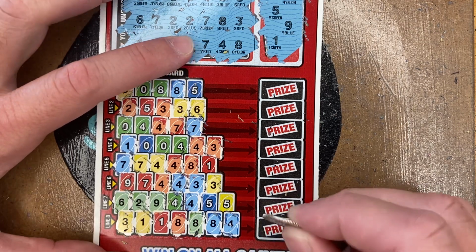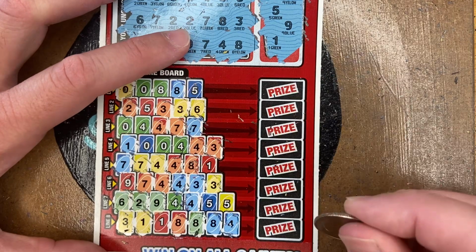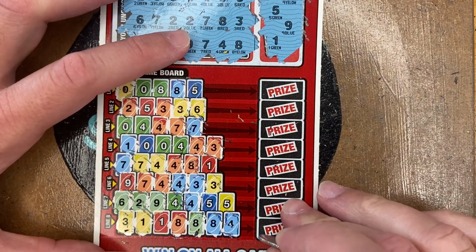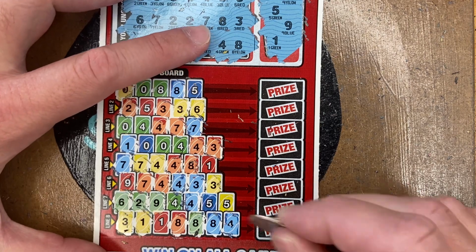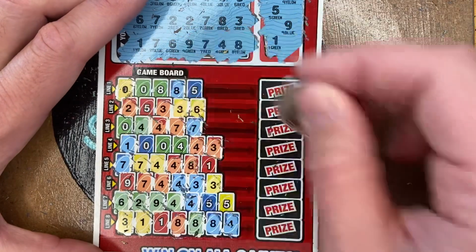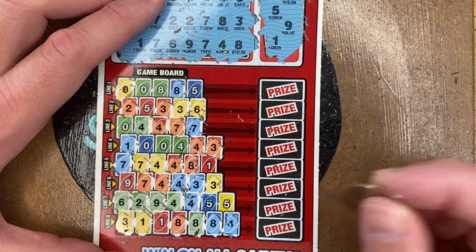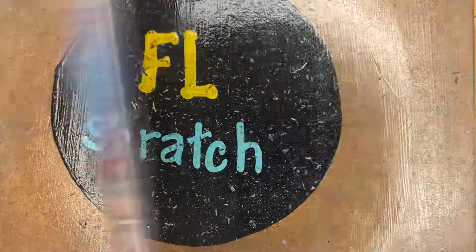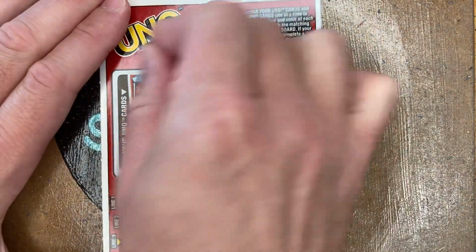Red seven. Well, we know we have that one because we scratched it off already. Seven. Green four. This looks like a losing ticket too. And a yellow eight. We don't have a yellow eight. So loser. But like I said, I do scratch each and every one of these off to make sure. All right.